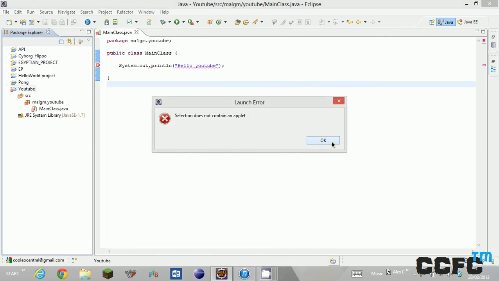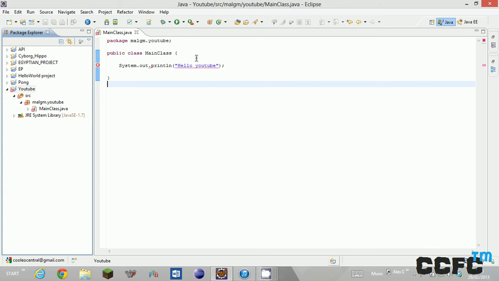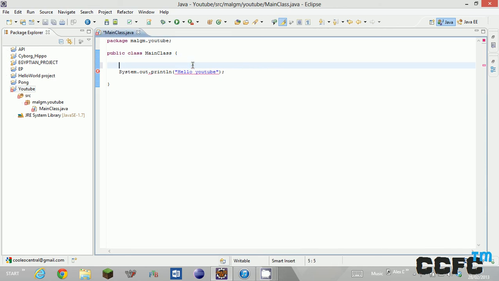Oh, hang on guys, I forgot something. It is public static void main. When you're running Java programs, it needs to know what you want to run. So the first thing it wants to run is the main, which has to have String args in it.